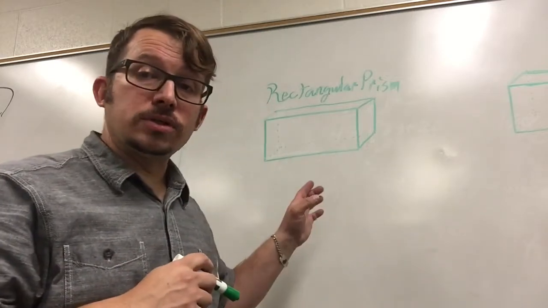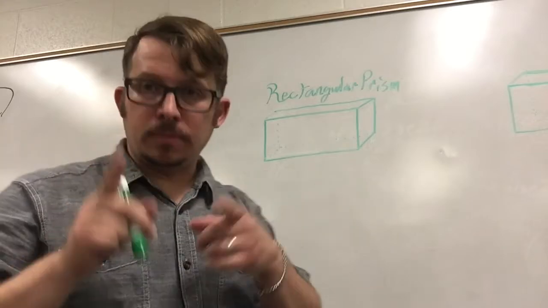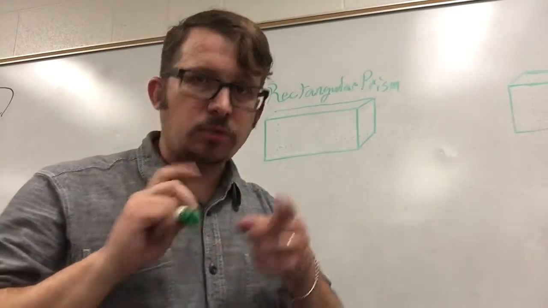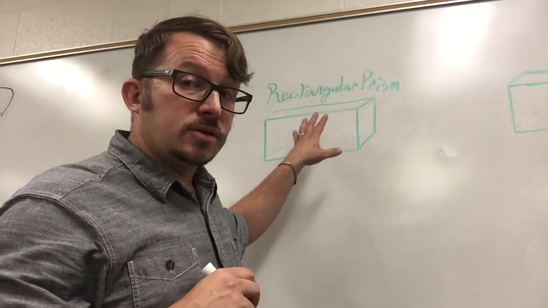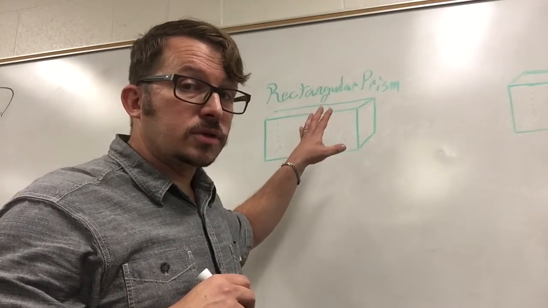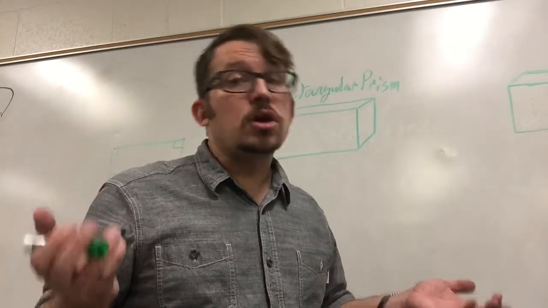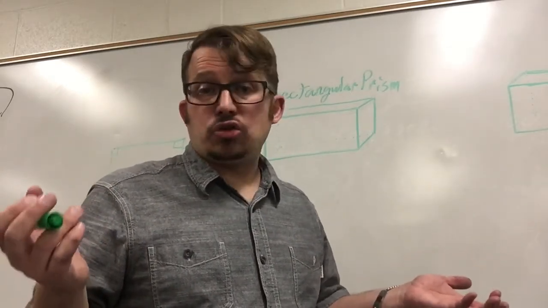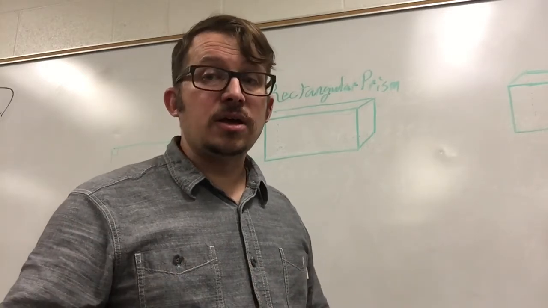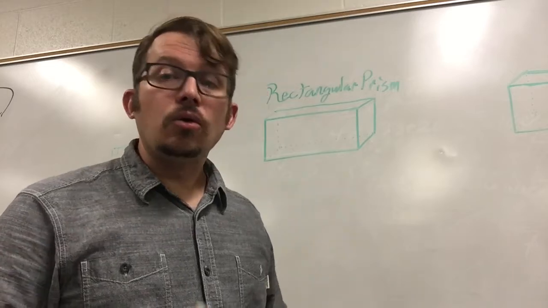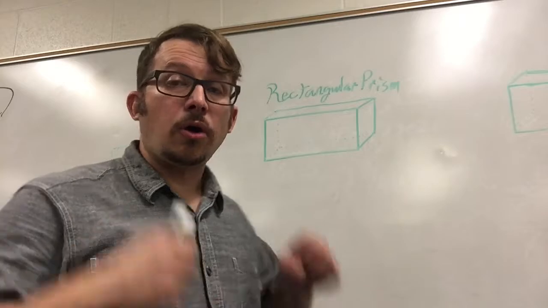The rectangular prisms have sides that are rectangles. Remember, squares are special rectangles. They have sides that are rectangles, so any of the sides, they're all rectangles. How many sides? 6. Basically, it's a box. You can find a box in your kitchen or wherever in your house and look at a box as a reference for this. Rectangular prisms also have special properties. Let's look and see what those are.